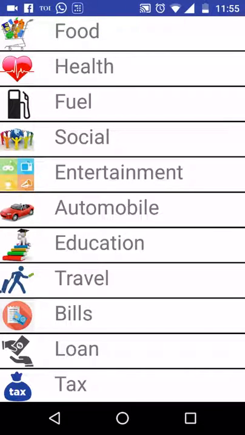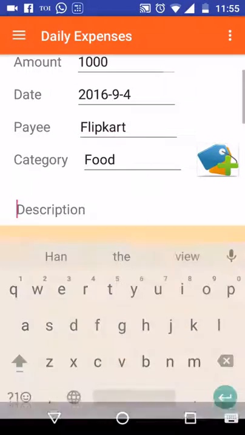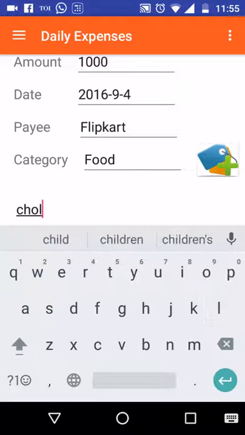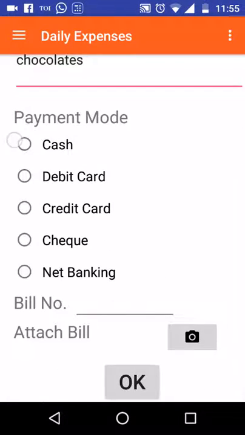Let's suppose I have spent the money on the food portion, and in description I can write chocolates I have purchased, and the payment done is by cash. Mode of payment is how we have given the payment, whether it is cash, debit card, credit card, check, or net banking.